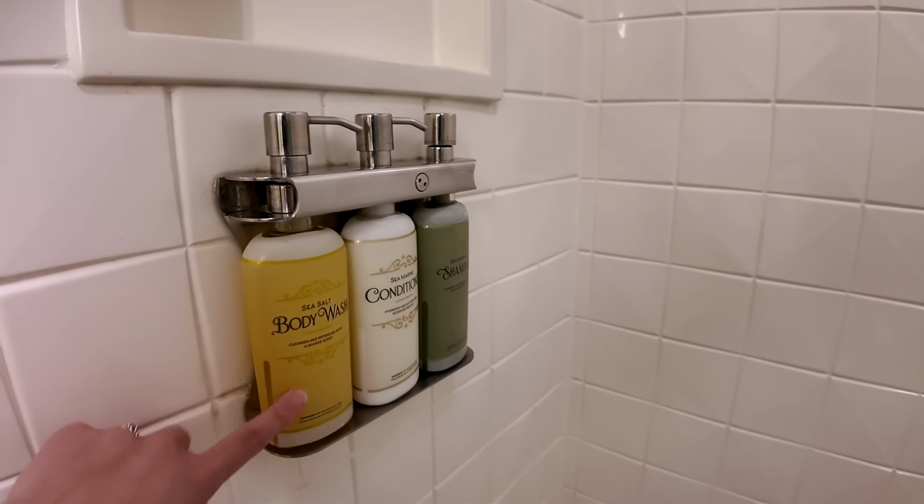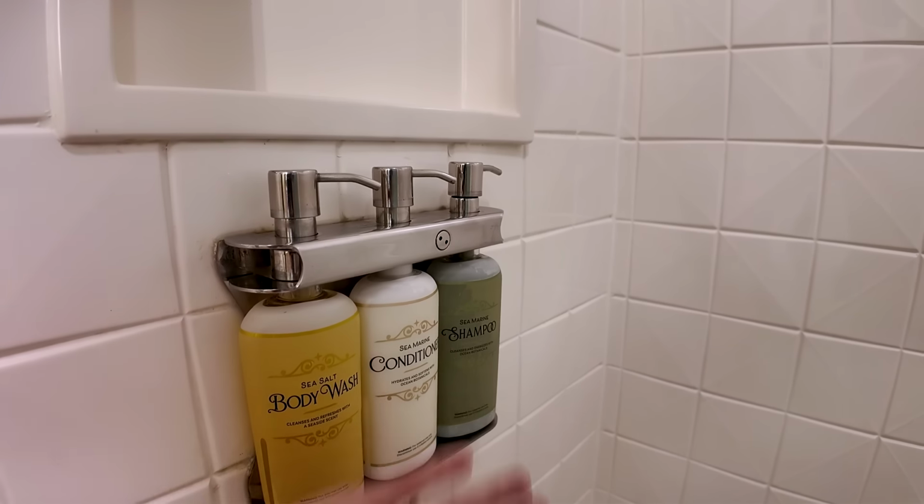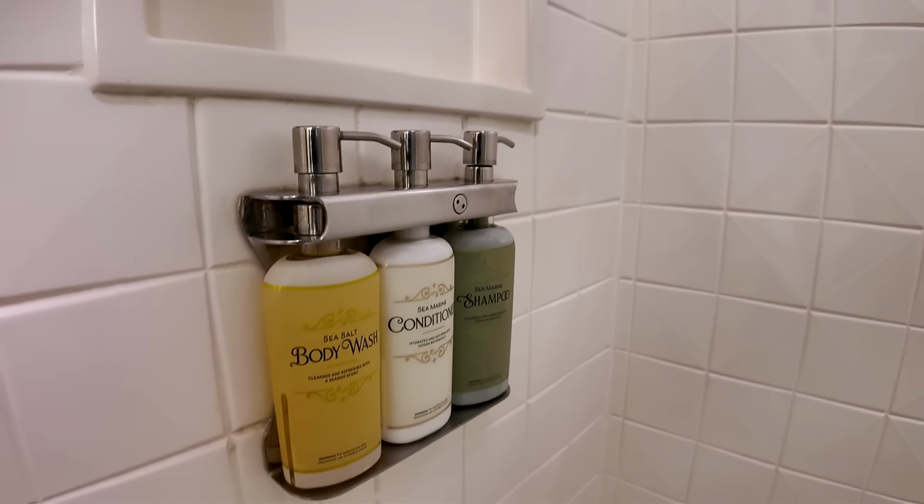And whenever I would visit, I would look at the amenities that they had. They had the shampoo, conditioner, the body wash, and then a bar of soap by the sink, but they never had lotion. I later found out that they do have lotion at the higher tier Disney resorts, like the moderate and the deluxe resorts. So when we visited Port Orleans Riverside and the Princess Rooms, they had lotion. But whenever you're visiting the value resorts, they do not have lotion inside of there.